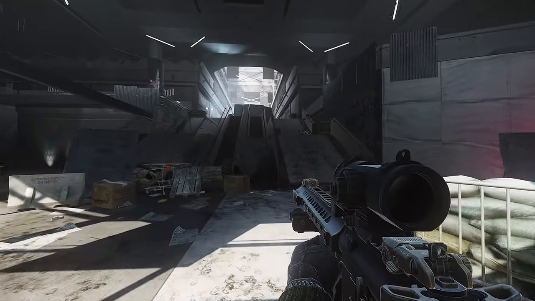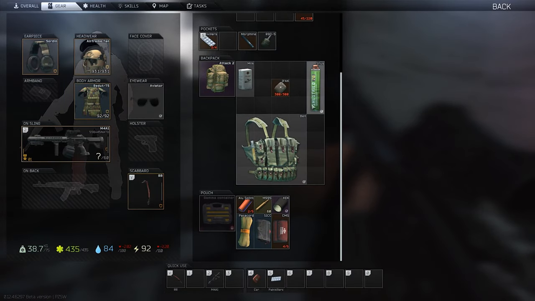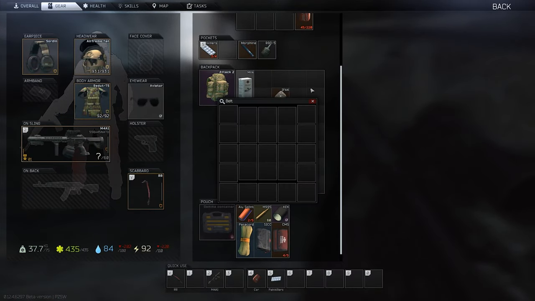If you use M995, it's a one tap to the head pretty much all the time, and you've got close range capability with the M4 being full auto. It's just an incredible gun and still is probably my favorite gun in the game, if I had to choose any gun regardless of cost.